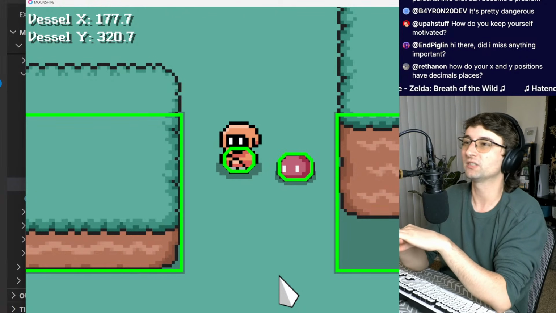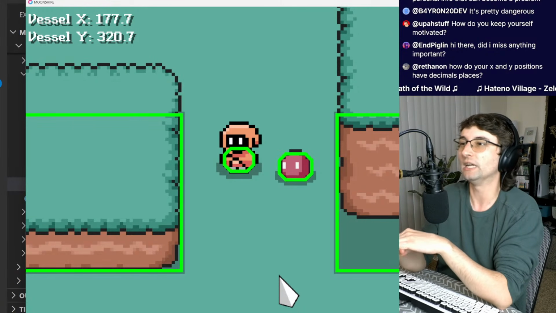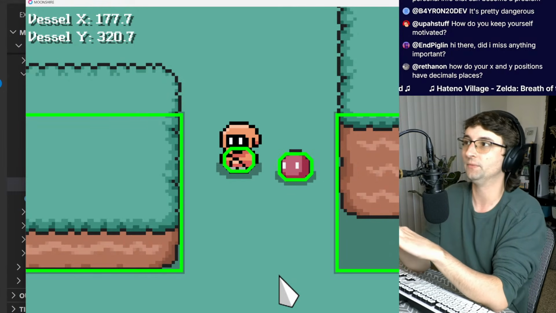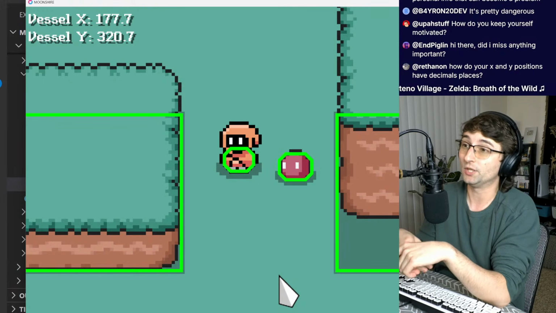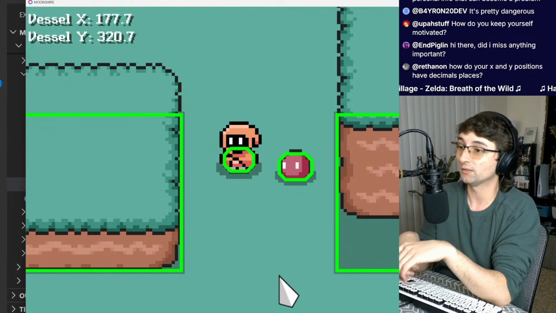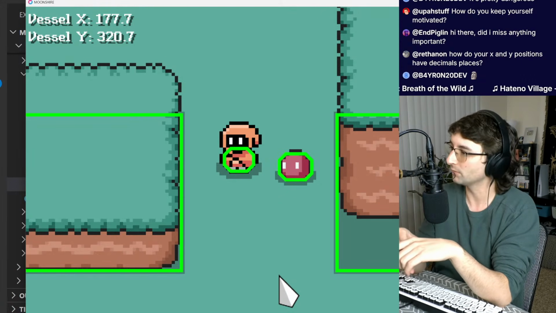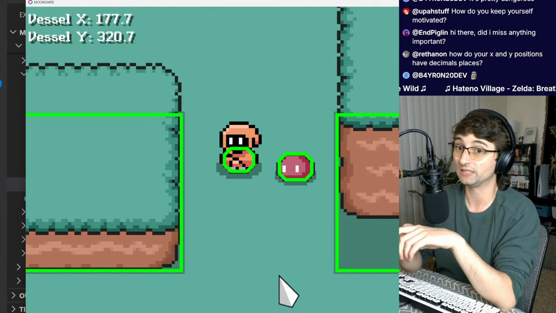How do you keep yourself motivated? I wouldn't say I do a very good job of keeping myself motivated, but I do a good job of keeping myself disciplined. I do work on my game every single day, even if I don't feel like it. So motivation is fleeting. It's hard to get motivated sometimes, but as long as you force yourself to sit down and do a little bit of work every day, sometimes you'll feel motivated, sometimes you won't, but you'll always get work done. And that way you'll eventually reach your goal, and that's the main thing.